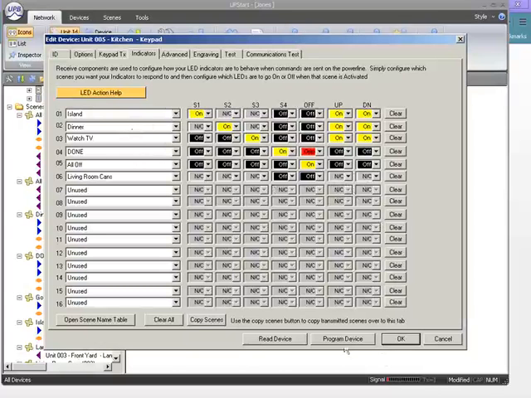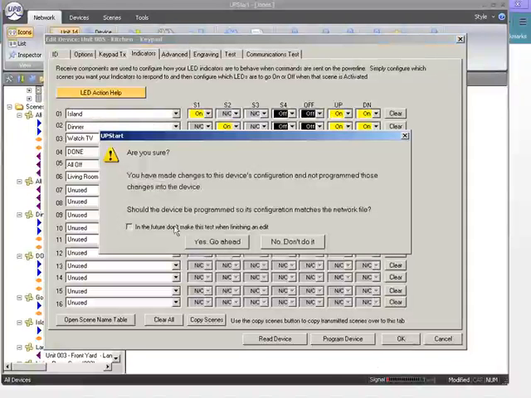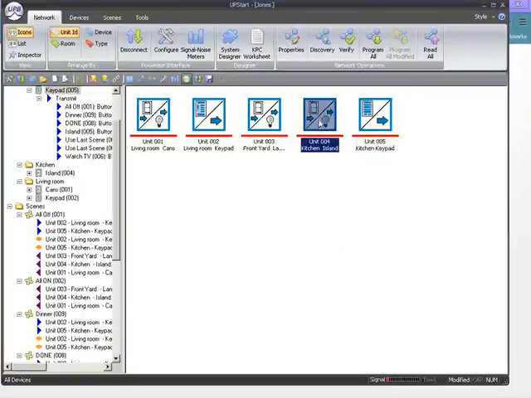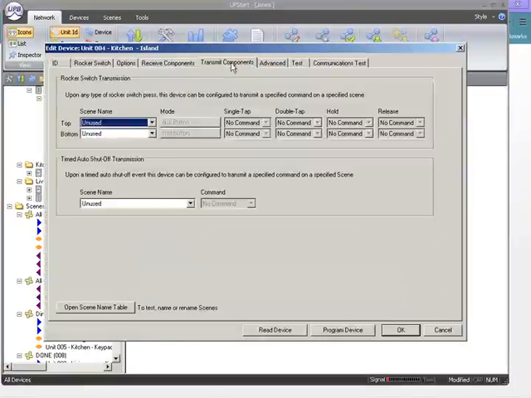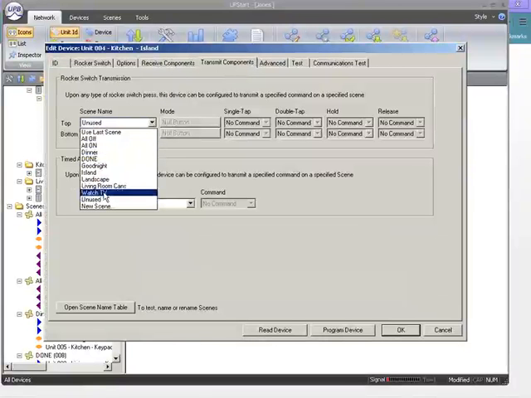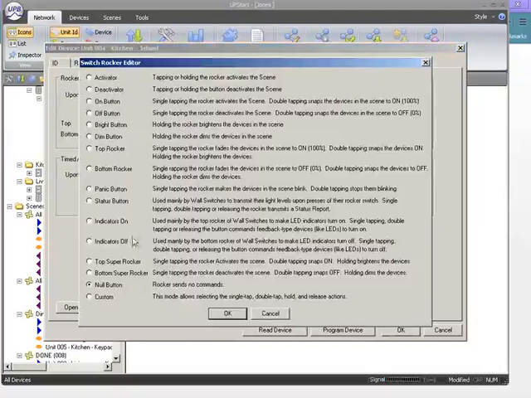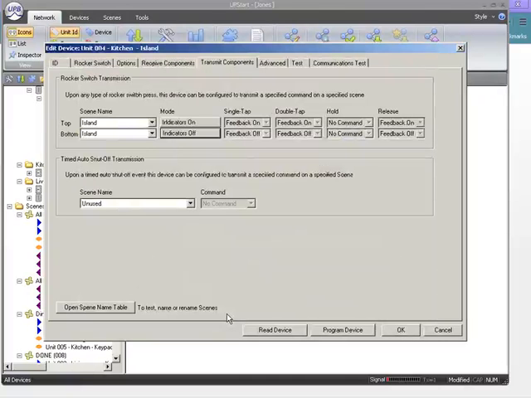Now, one of the neat little things that I've been doing recently is, so we've got the kitchen island light here. Let's say I walk in the kitchen and I'm near the switch and turn on the kitchen island light. Wouldn't I want the indicator to light up on the keypad? What I can do under my transmit components is add this to the island scene, and the mode I use as indicators on the top, and I do island indicators off on the bottom. So what that does is if I manually turn this switch on, it'll tell this keypad's buttons what LEDs I'm supposed to do when I see island.